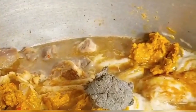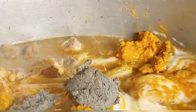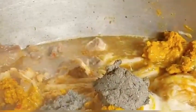This is special, guys. Without ogiri, there won't be oha. There won't be traditional oha soup. There won't be this soup if there is no ogiri. Ogiri, special one. So, guys, I add it and I'll close it to cook. Then I come back to it. I'll keep you updated. To cook, guys.